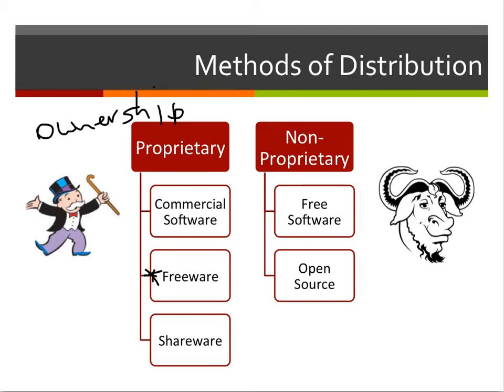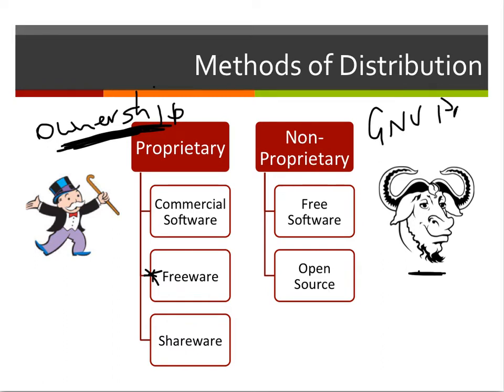But essentially, the key is that ownership of the software, and particularly the source code, stays with the owner or the creator of that software. Okay, so they keep ownership, and the user of the software doesn't get any rights over the software. Their rights to use it tend to be restricted by the license agreement, which is a totally different scenario to non-proprietary software.